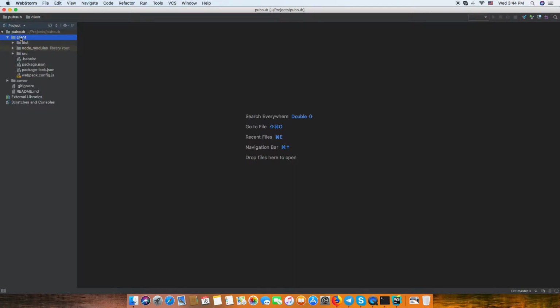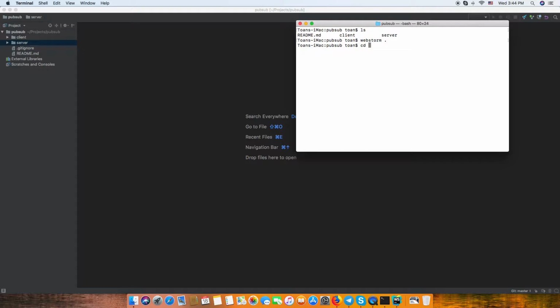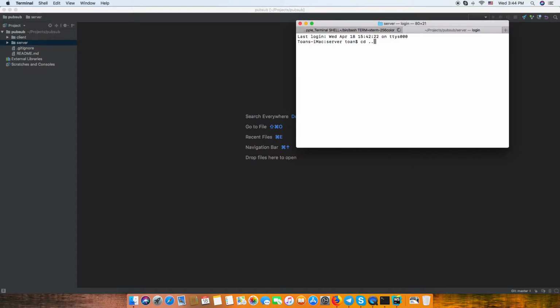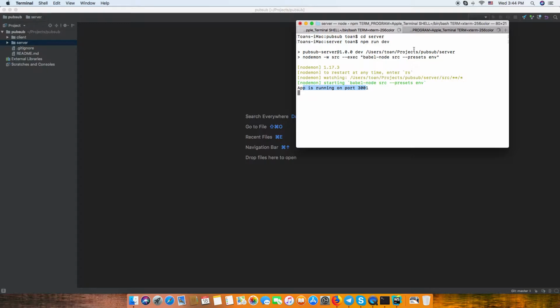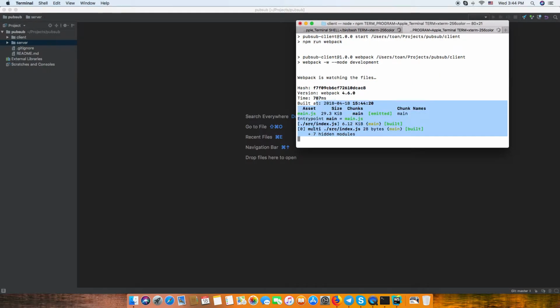Client for building the client, and the server side is the WebSocket server. Change to server and npm run dev. Change to client and npm start. So the server is ready and the client is ready.